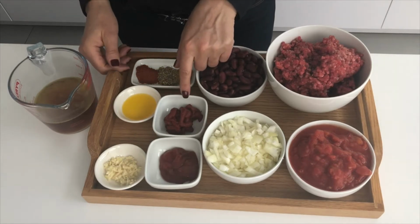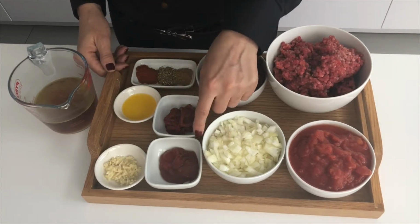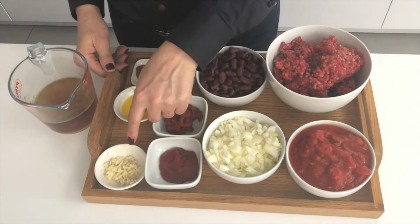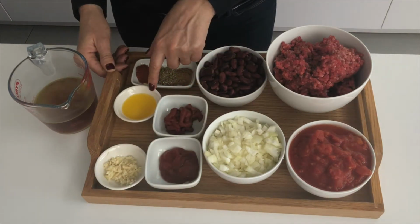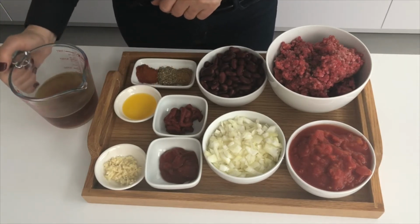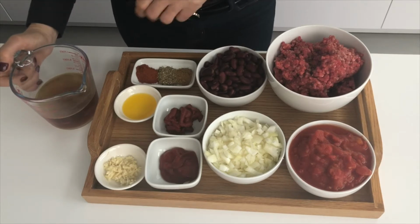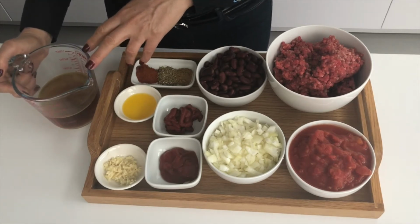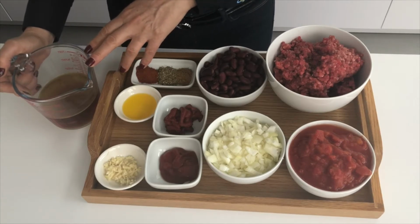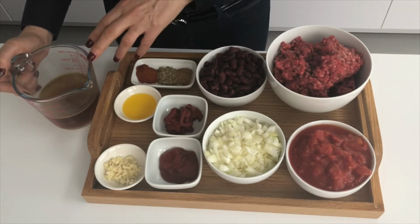I have 2 tablespoons of tomato paste, 2 tablespoons of tomato sauce. I have 2 cloves of garlic which I've chopped up reasonably finely, 2 teaspoons of canola or rapeseed oil, or you can use olive oil if that's what you have in the cupboard. And I've got 250 mils of beef stock. You can either buy the beef stock as a liquid from the supermarket, or as I've done in this case here, you can use a beef stock cube which you dissolve in 250 mils of water.